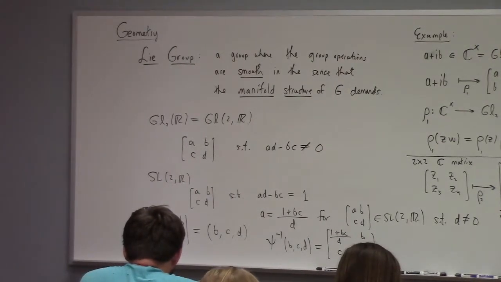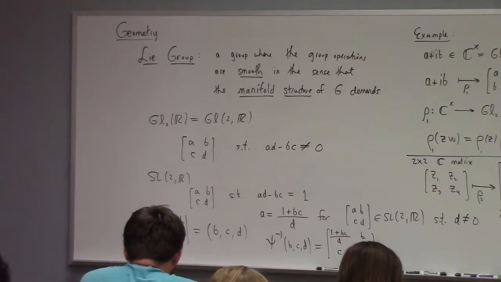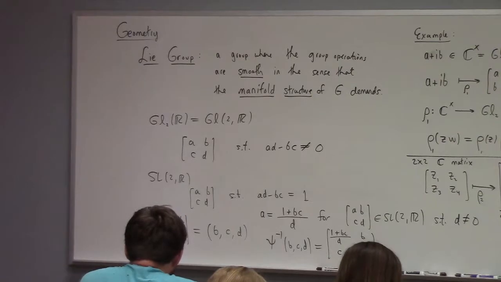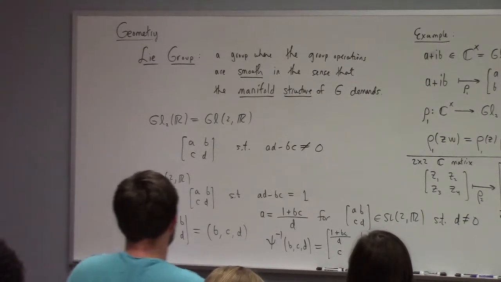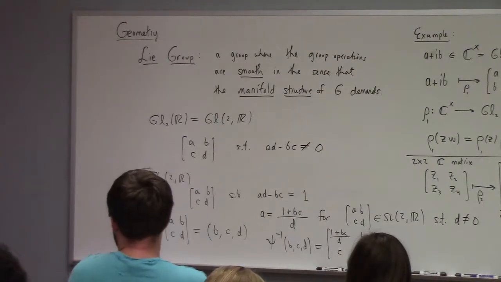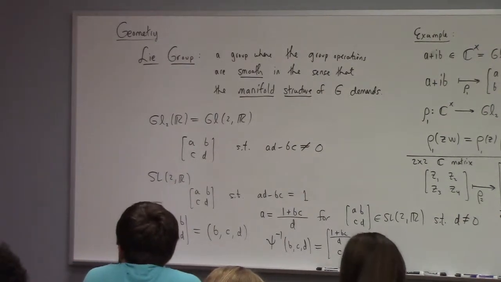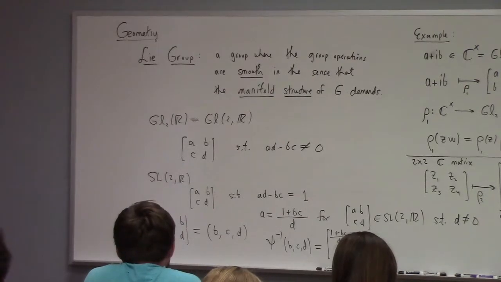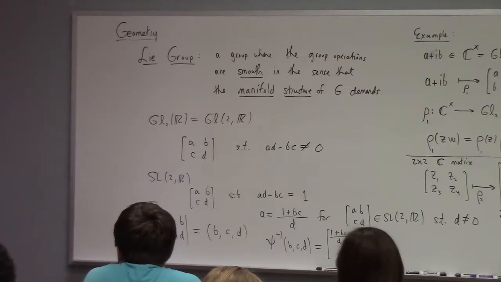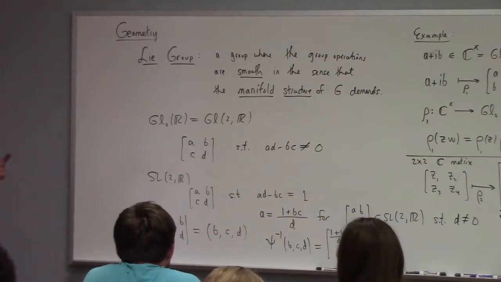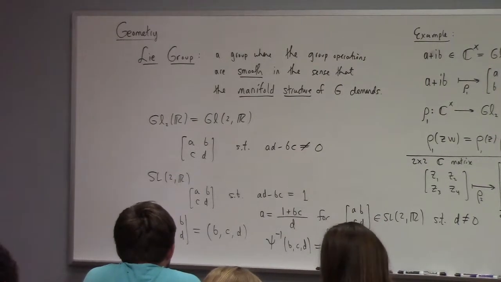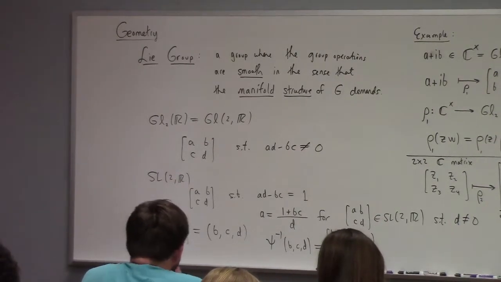That's the inverse to the chart. You can check that the determinant of that is 1. And at each point in SL2, you can find such a bijection between SL2 and R3. And this is why SL2 is a 3-dimensional manifold. So just to make a long story short, any of these examples which are defined in terms of an equation will end up being manifolds, where the dimension is determined by the number of independent equations in the defining condition.